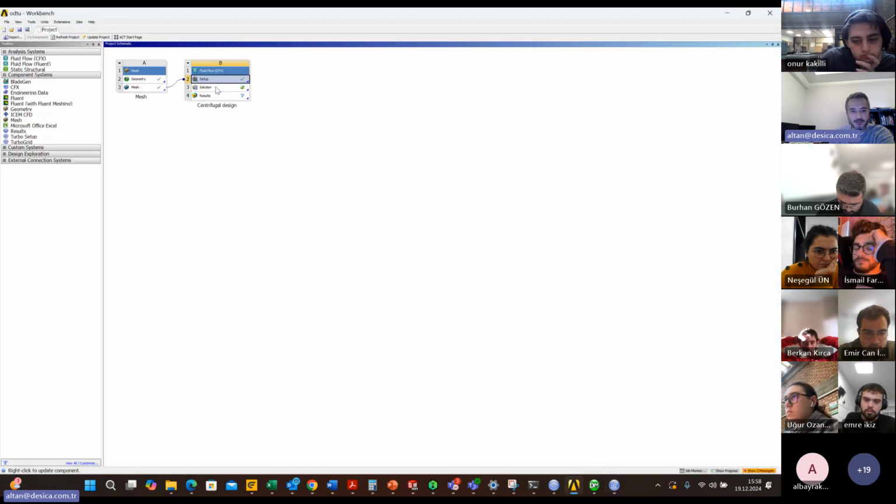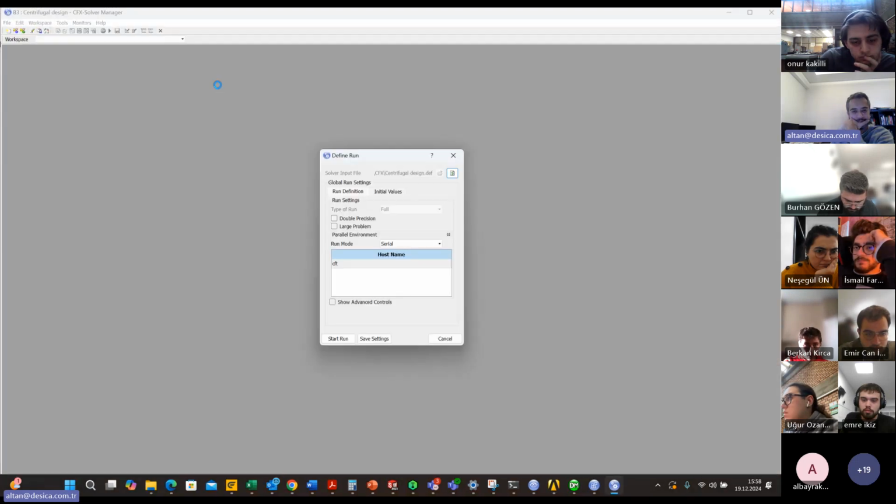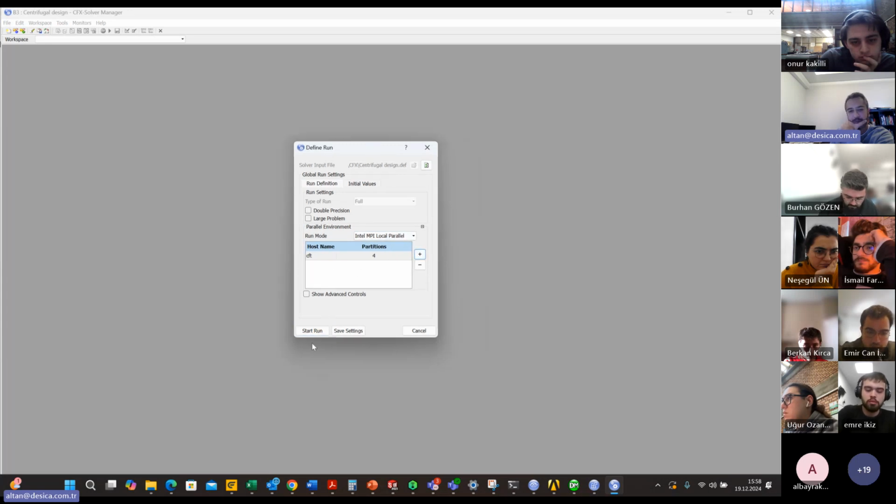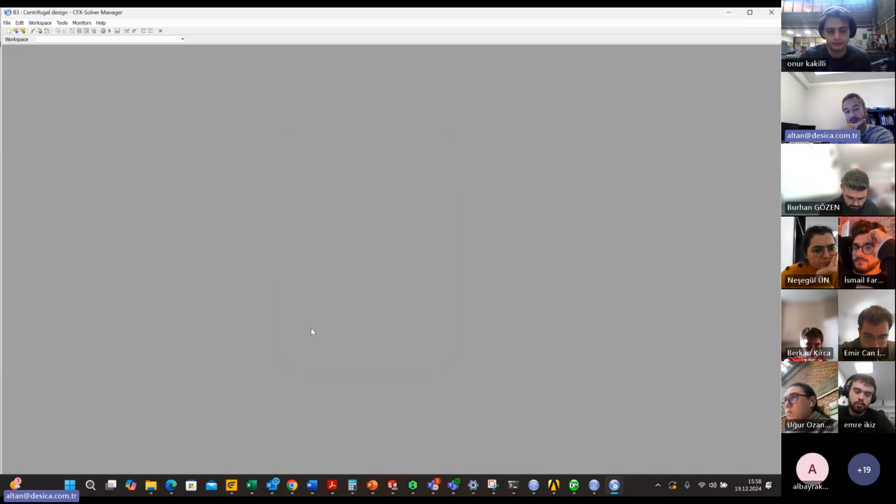Back to Workbench, double click on solution. You can select parallel, depends on your license. Okay, in this case I can select the four partition. More partitions means faster solution.